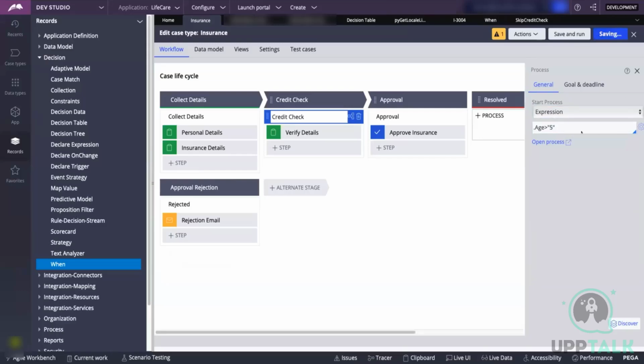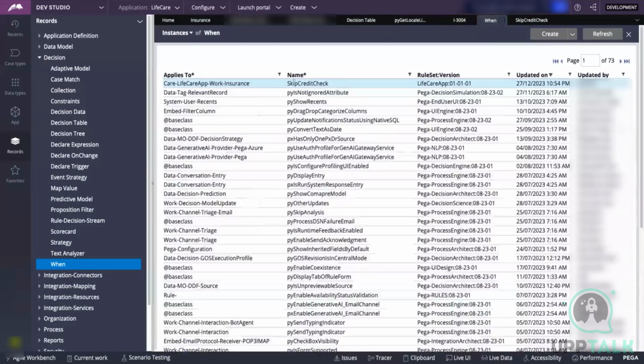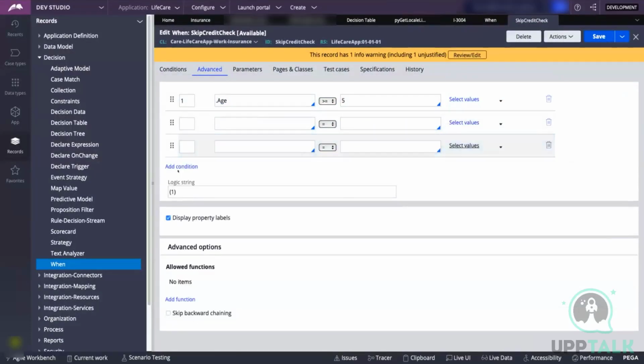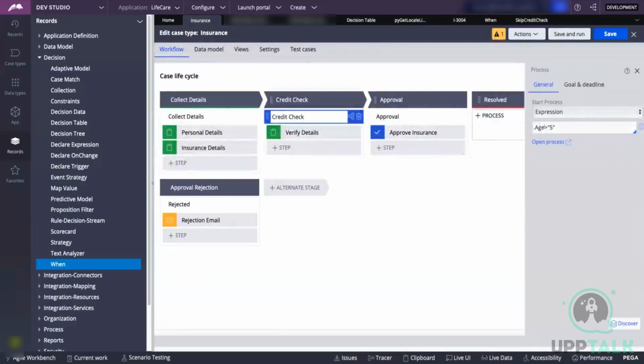Either we can write it in expression form or in rule form. In the rule, you can add multiple conditions if required, more and more conditions. But in an expression, you have very limited space to write. But it's kind of faster though. But you have to use and conditions or or conditions.